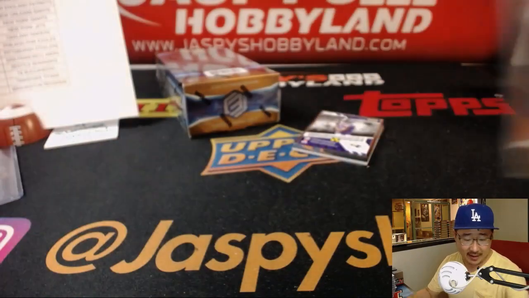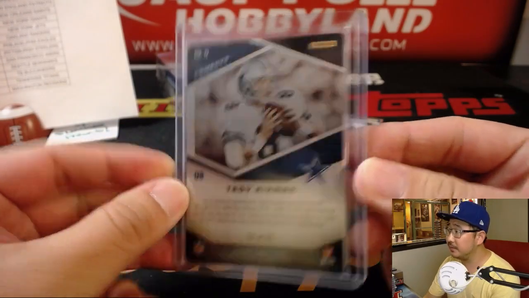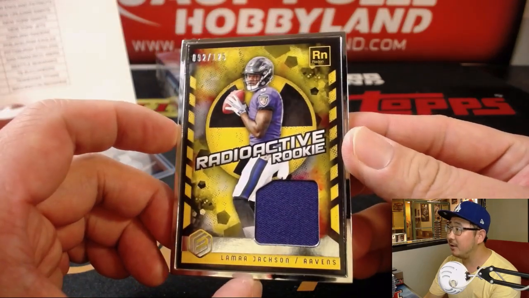Troy Aikman at 25. James with the boys. These metal cards are real cool. We got more Lamar Jackson out of 125. Radioactive rookie.